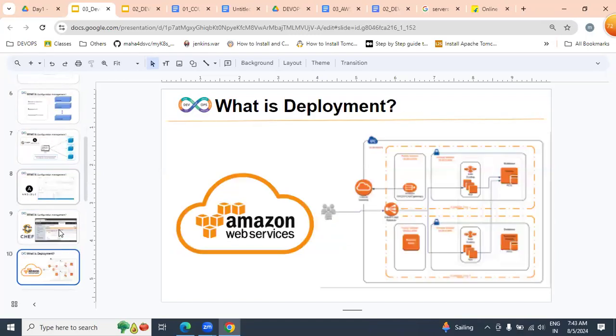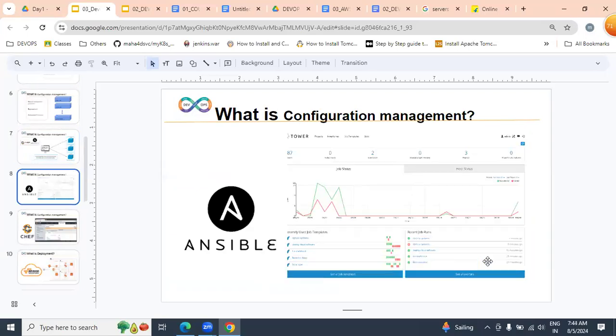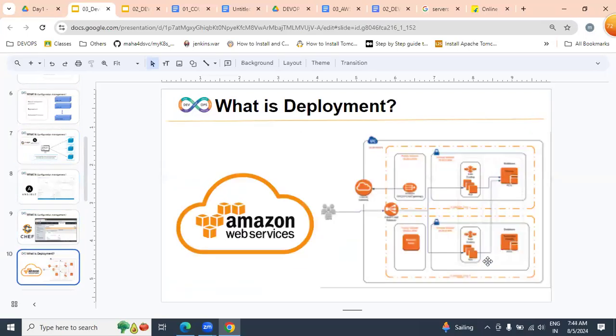But from where exactly can we get these hundreds of servers? With the help of Ansible and Chef, we can automate hundreds of servers, yes or no? But where do we get these servers from? Either from a physical environment, or from a virtual environment, or from the cloud. Which cloud?